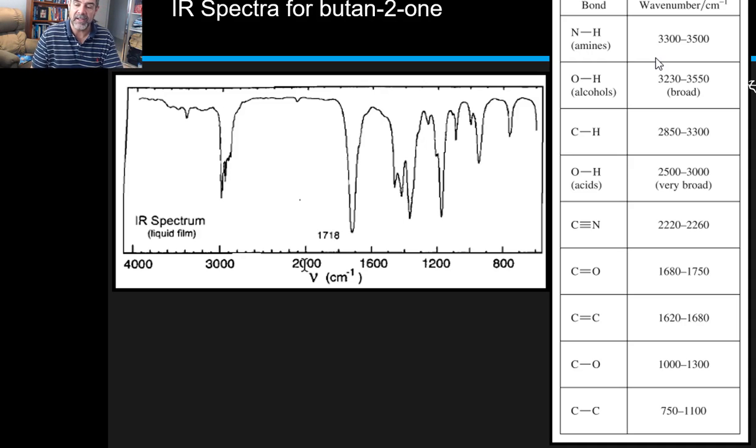And when you look at the output from the datasheet, the OH groups are up in the 3200 mark. But so are the carbon-hydrogen bonds. And this is the problem: when you see a value around here, are you looking at carbon-hydrogen bonds or are you looking at the hydroxyl group bonds? And that's why we need to remember that if it's a hydroxyl group, the output is much broader, not the spike. So the fact that we have no tongue means we do not have the OH group. So that's definitely out.